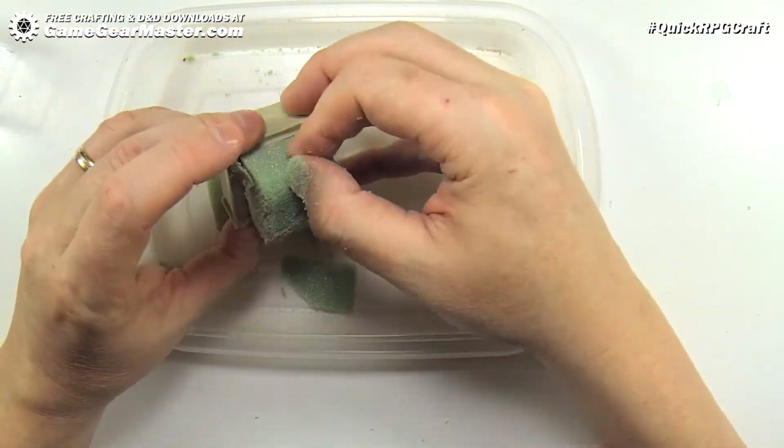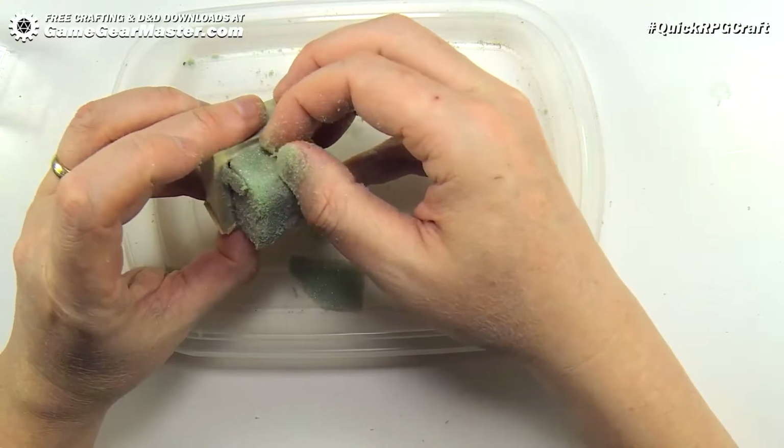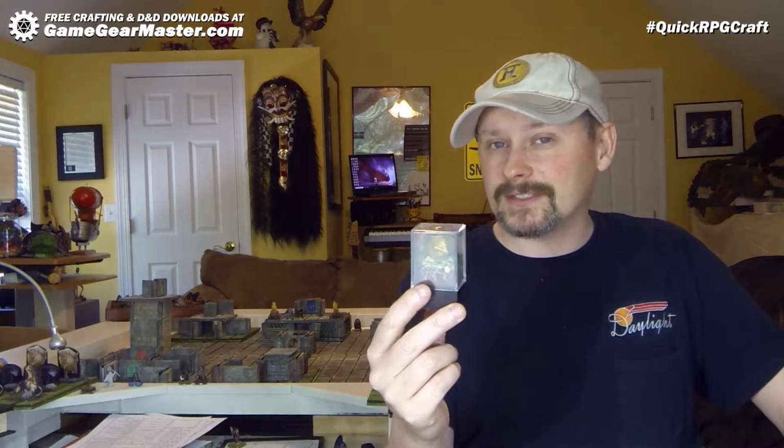You can actually sculpt it with your hands. It's a little bit more delicate, obviously, than insulation foam or Dollar Tree foam boards. So you don't want to have it in a situation where it can be handled directly by your players or yourself, but it's perfect inside something like this, inside a case.